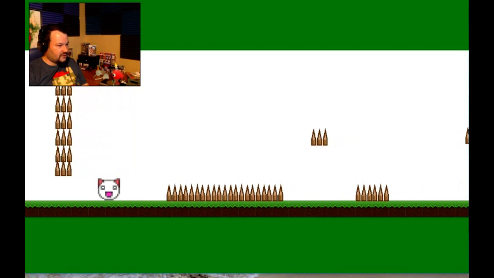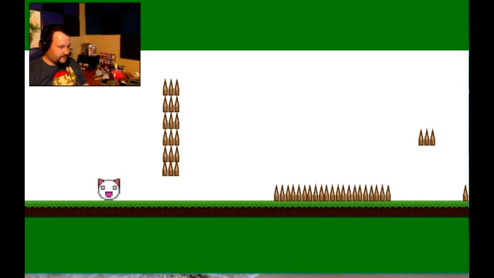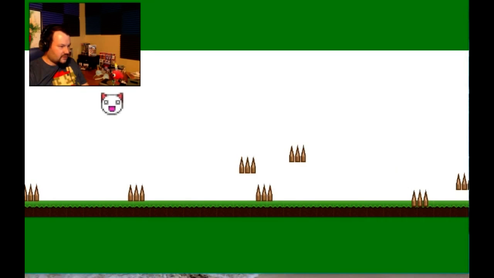Too little. I'm jumping. Don't be rushing, though. Just get over there. Get right where... Oh, too little. Whee! Yeah. Ooh, I can... He actually dashes quite a bit. Oh, too little. Whee! And nope.